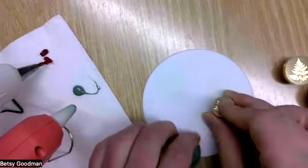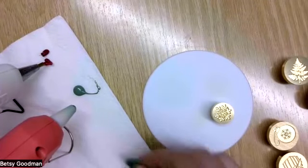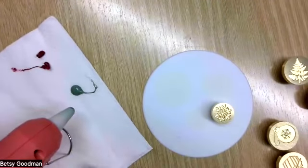Let's do our little mini again since it is available. Let's try our red.